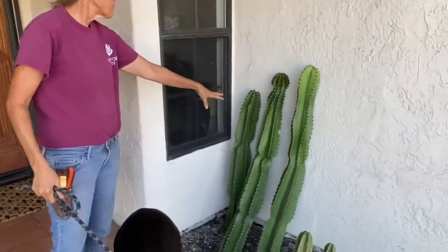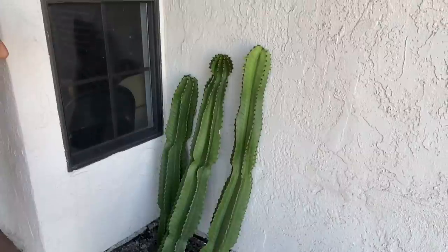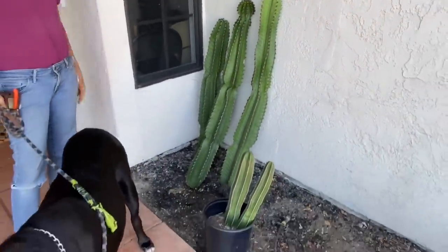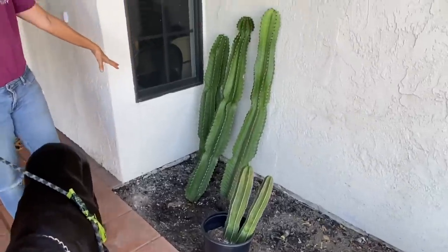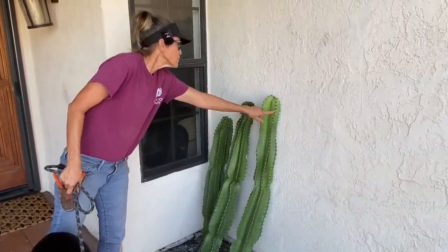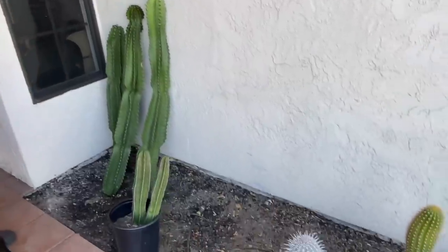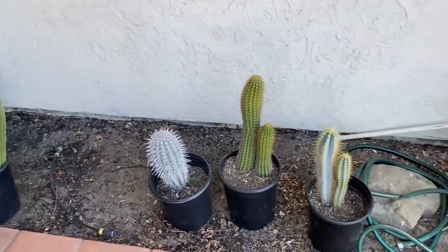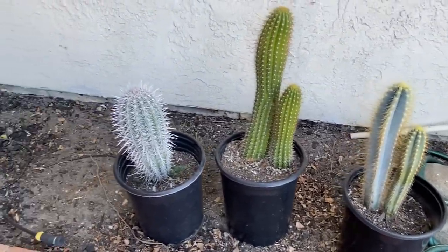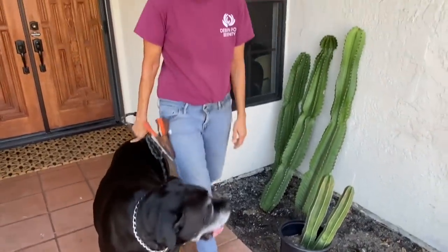These beautiful Euphorbia that Cullen brought me — these are cuttings from one of his plants at his house. He lives in Bonzel, which is just east of Escondido, kind of in the Fallbrook area. They've just been sitting over here as cuttings for the last three weeks. They look great — they're completely unmarked. This one's even decided to throw off some blooms for me. These plants and these cactus are just dry as bones. I've been waiting to go get pots from Planner Paradise and boulders and soil so I could complete this part of the front yard installation. Everything is acclimating beautifully and looking really, really good.